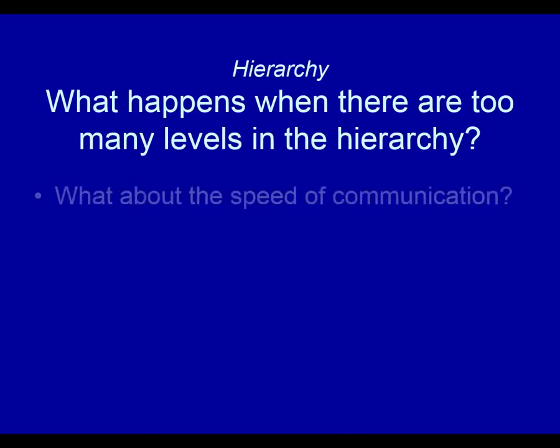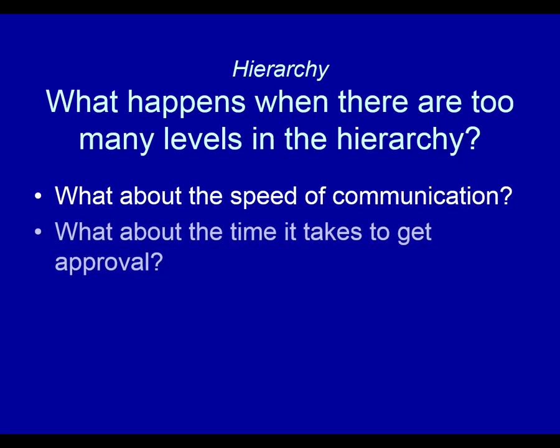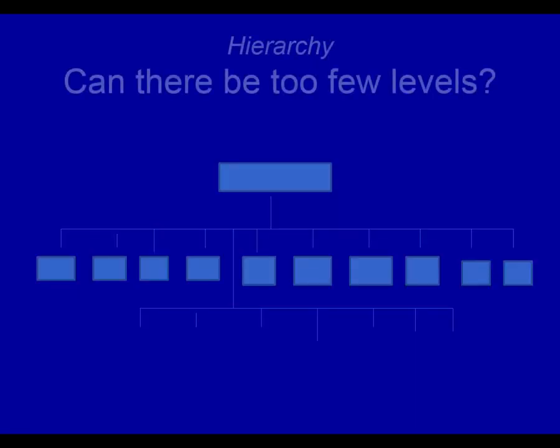What happens when there are too many levels in the hierarchy? What about the speed of communication? Does it slow it down? What about the time it takes to get approval? I'd say in both cases, more levels in the hierarchy create a problem. What about other things that come to your mind? You might want to think about that as you think about the idea of having too many levels in the hierarchy. Let's look at the other side of the coin.